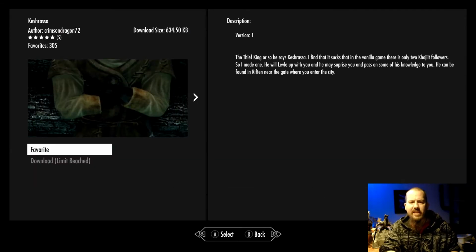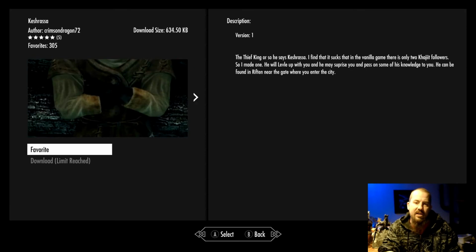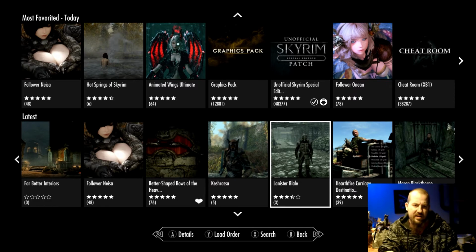Oh, hey, this is Keshrasa by Crimson Dragon. Shout out to Crimson Dragon. I actually reviewed Keshrasa along with a couple of his other followers. Oh, that was a long time ago now. You can find that video somewhere on my channel if you look for it. But, I don't know. What has been updated about Keshrasa? He's been around for a while. Anyway, very lightweight. Good to have if you want an additional Khajiit follower. I'll definitely stand by that one.